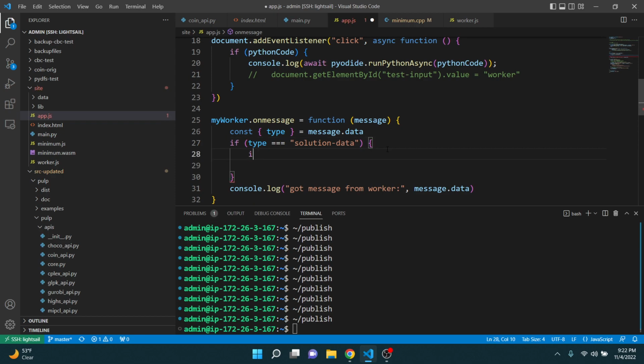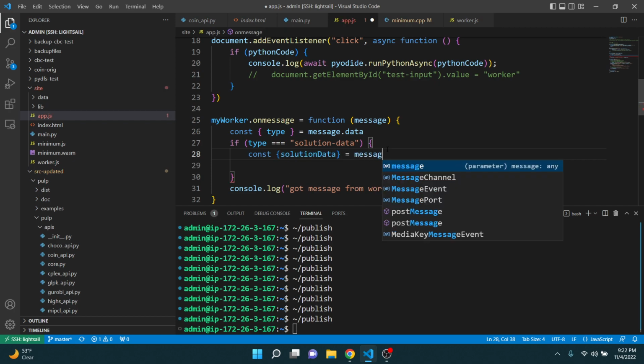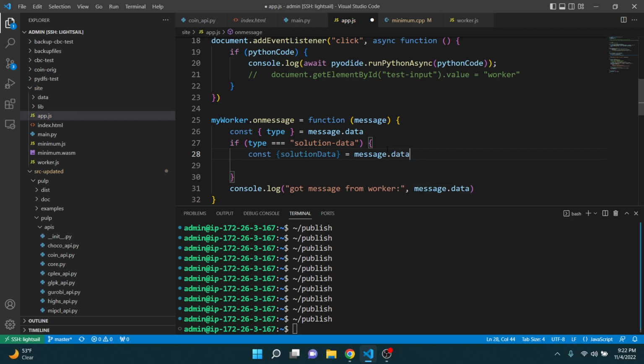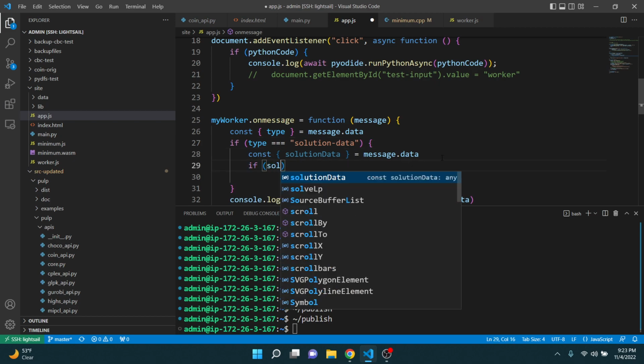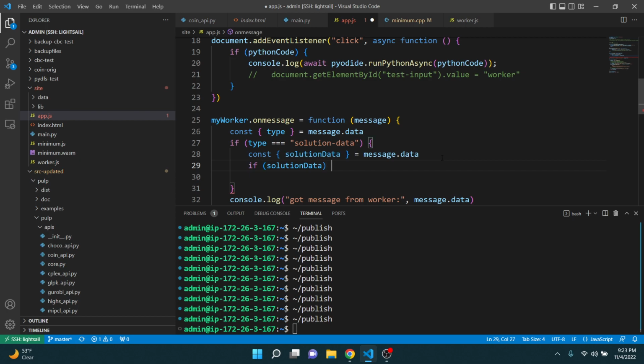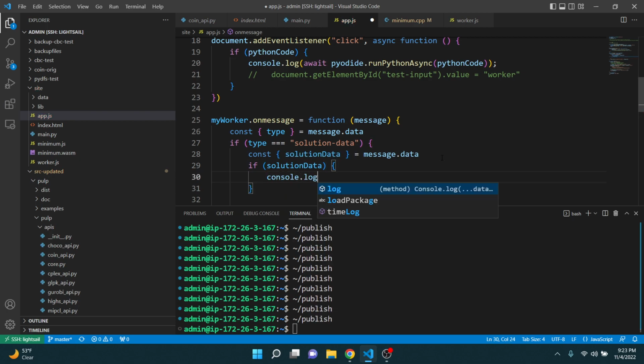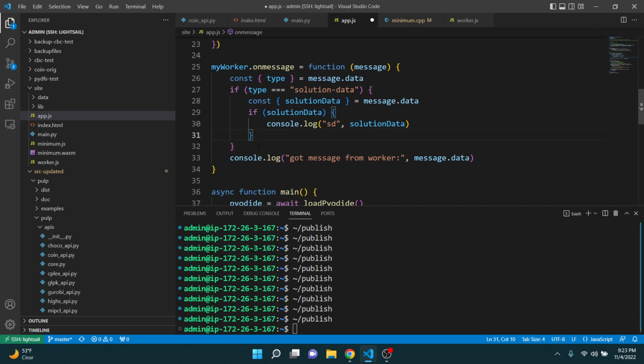So if, or not if, const solutionData equals message.data, and then if solutionData, for now, let's just console.log solutionData, make sure it's getting back here.